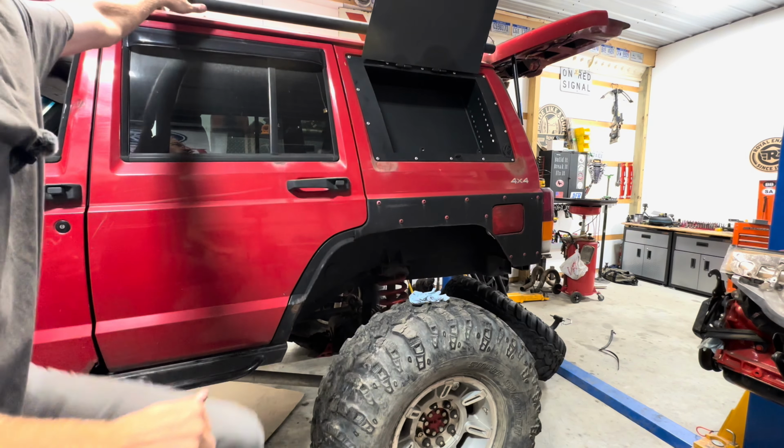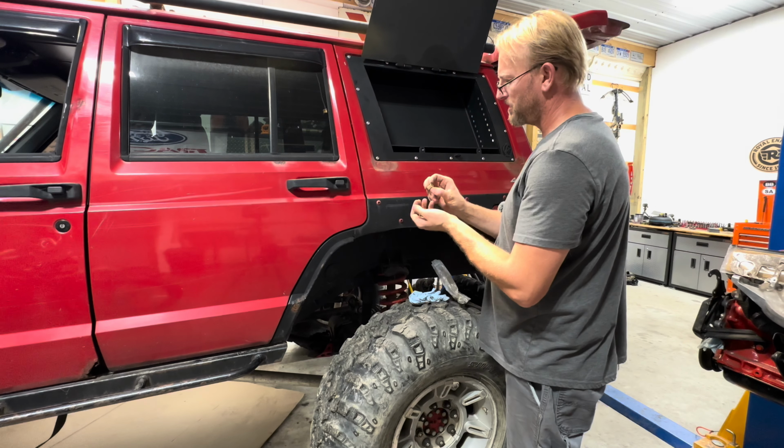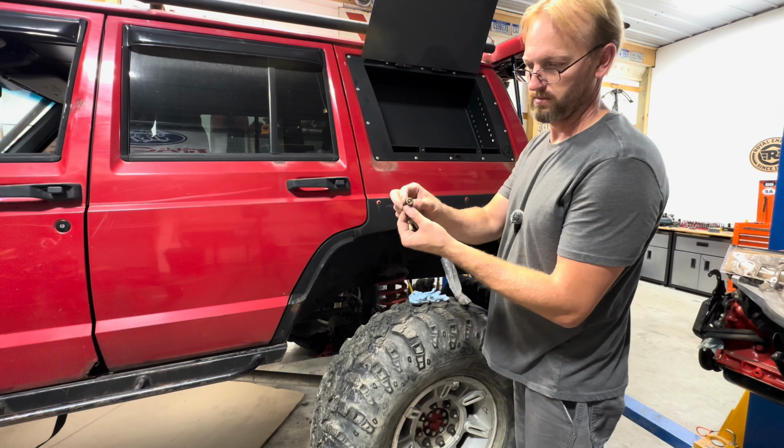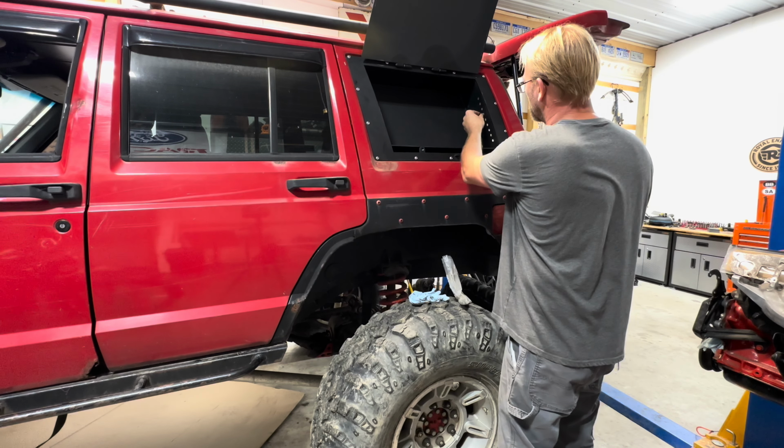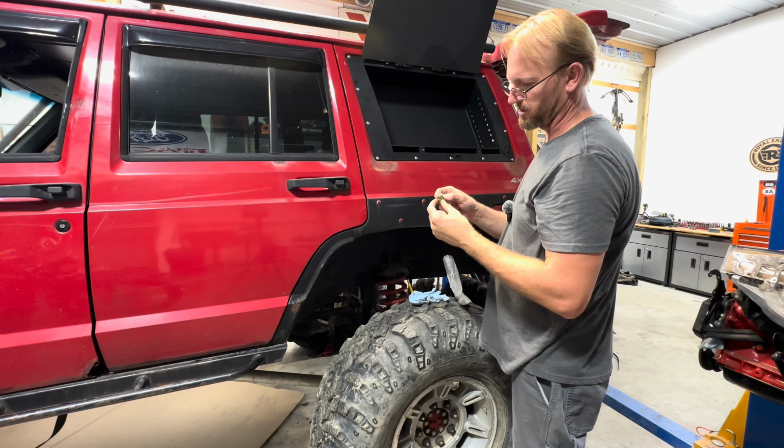What were we doing? I don't even remember now. There it is. Let's put this shelf in. Now I'm not sure how this goes. You know, I should check their website. They might have some sort of directions on there. Like I said, I bought this quite a while ago. Comes with these nutsert looking things. And oh, they want you to crimp those in there.